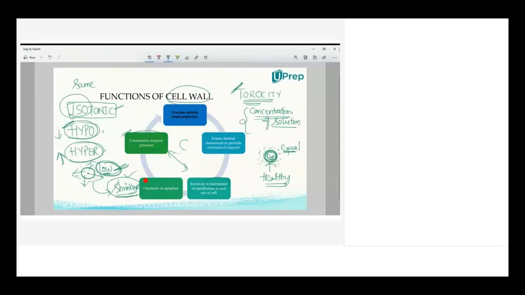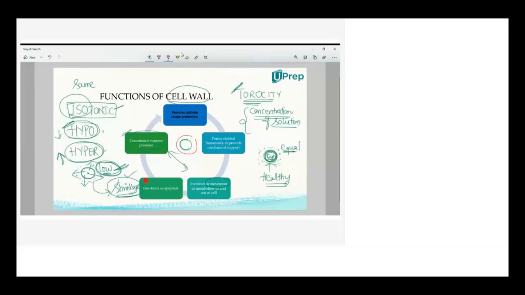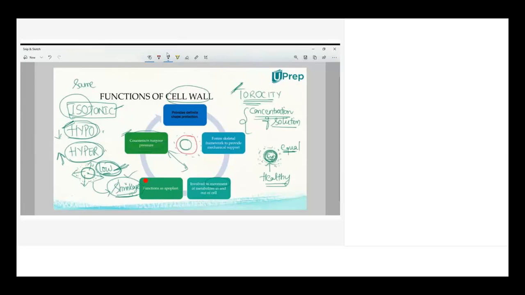But around which you are having a plasma membrane, isn't it? So this is the plasma membrane. If you observe this peak and this peak, here there is some space between the plasma membrane and cell wall, isn't it? But due to swelling of the cell, the space reduced. This is called turgor pressure, triggering the increased pressure. Because of this increased pressure, the cell wall will put some pressure on the plasma membrane, and plasma membrane itself will show some other pressure opposite to this trigger pressure.